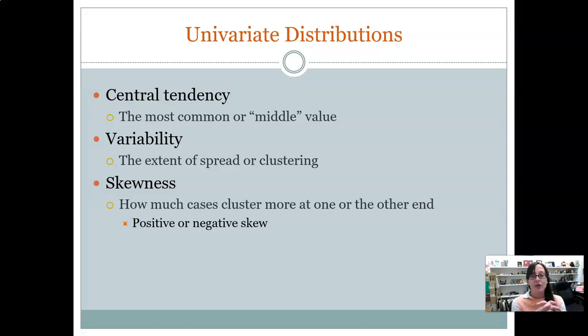And then there's skewness. This is the extent to which cases are clustered more at one end or the other of a distribution, and this would be for quantitative variables. You wouldn't have skew for nominal level variables, and depending on how many levels you have, you wouldn't really have variability either. So these are more for quantitative variables, something like an age range. Skewness is basically how much, when you plot all your points, it's going to one side or the other. And so you can have a positive or a negative skew.